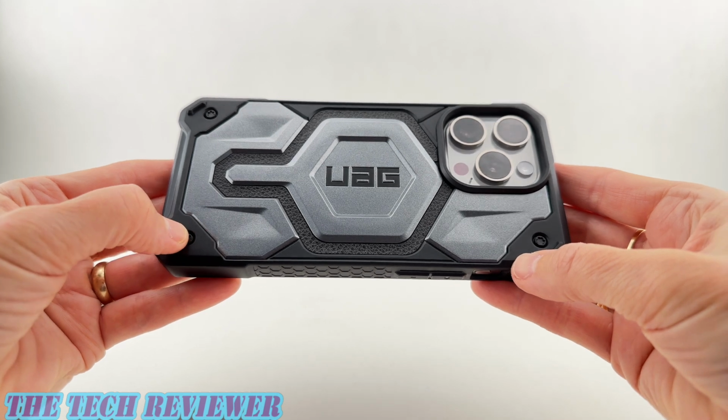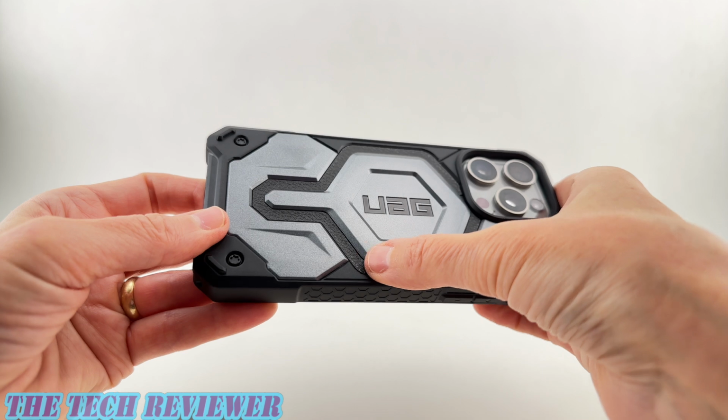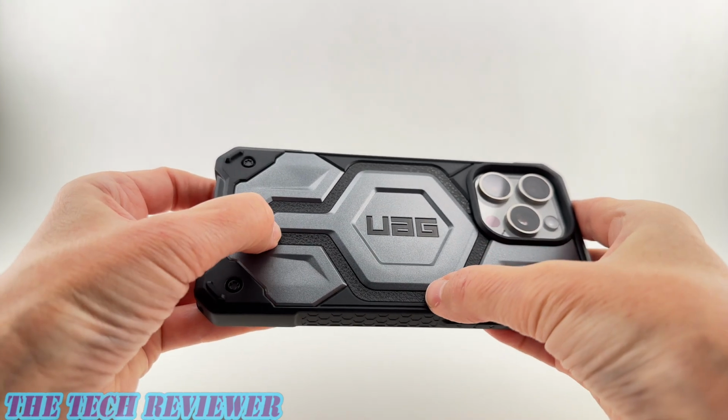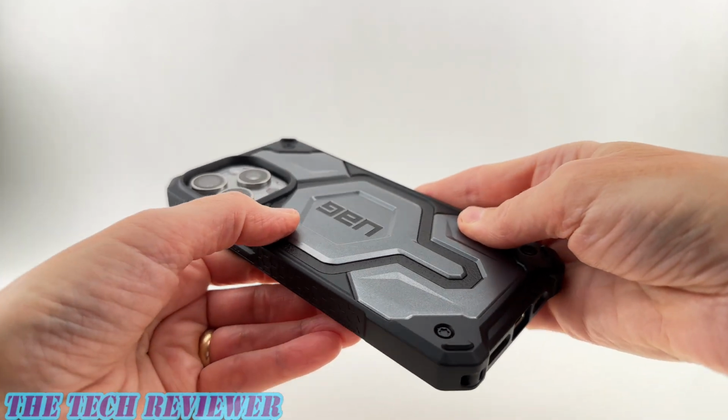Looking at the back of the case, we got a combination of silver and black polycarbonate on here with alloy metal hardware and some very prominent UAG branding. And then there is also a little bit of leather running around here as well for an accent. So I think we have an interesting look and feel on here.